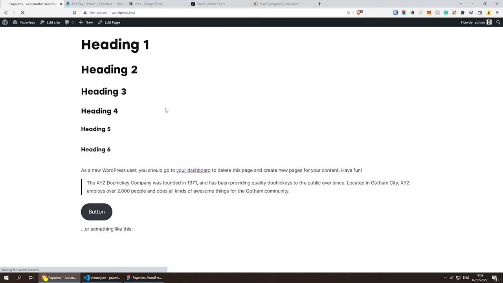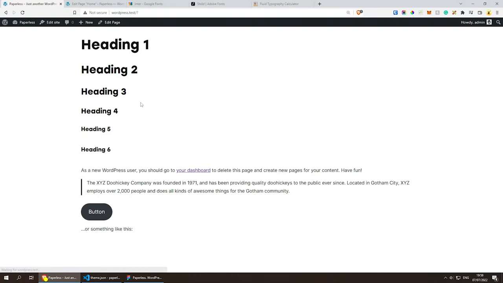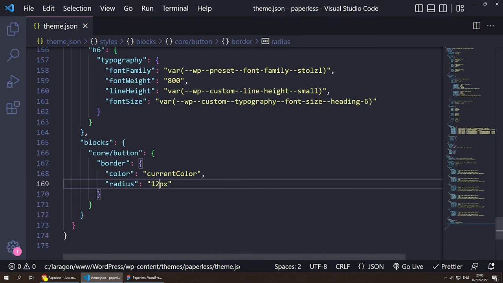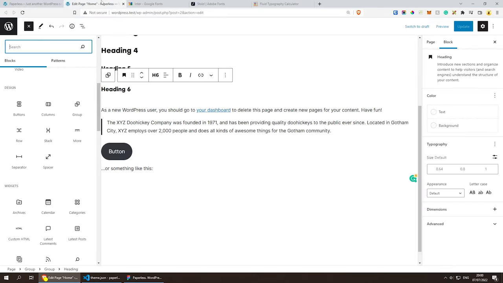All right, I think that this is going to be one of them things where, for some reason, it's just not refreshing. Maybe I can put the question mark again. I'm pretty sure that this should work. I'm going to keep refreshing. And maybe write something else. 12 pixels. Refresh. Save. No. Let's write 0. This should work. Unless I modified the actual button.